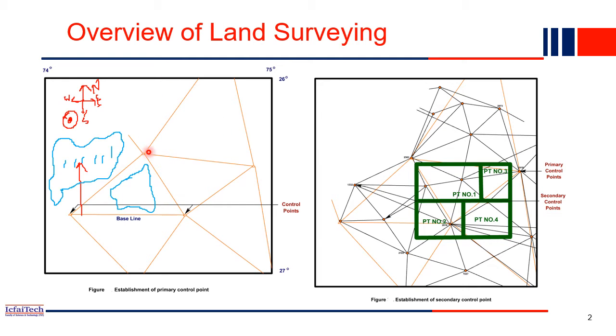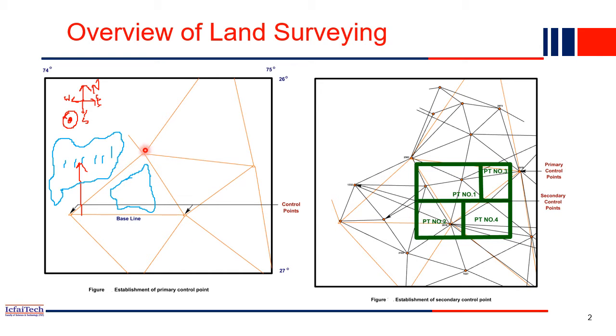The calculated parameters undergo further adjustment by satisfying the geometrical conditions associated with the parameters as well as with the figures. So what we do here, this is a triangular shape, right? All these geometric shapes we are constructing, is it not? So we know the properties of geometry. Once we find the latitude and longitude of this point, we can find from geometry what this angle could be. Or once we measure the angle, we can find the length of this line. So from this geometry we can also verify how much error we made at the practical site. This is also an advantage of using triangulation.